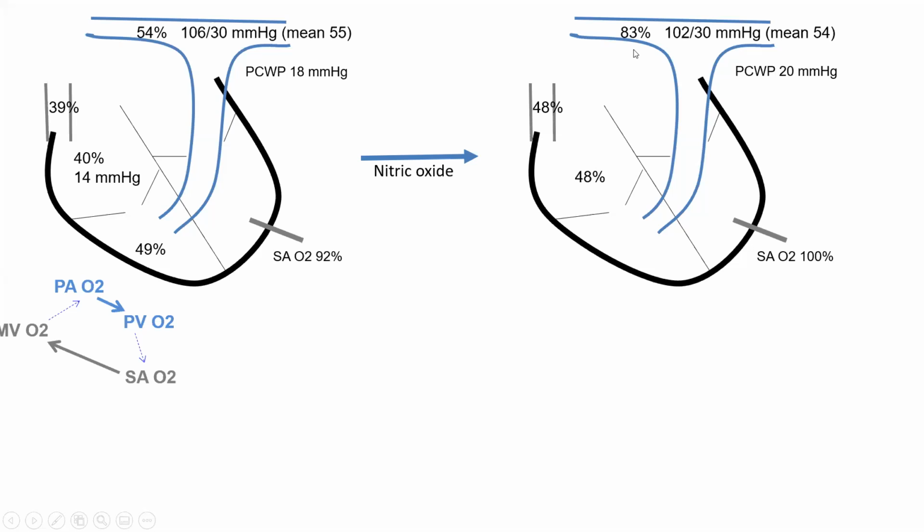So two major findings to summarize it. I know if you look at that, it's overwhelming, but two major findings: more O2 step up and less O2 step down. That's how I translate it. So what happened with nitric oxide? I think the right to left shunt was stopped, so there's only left to right. Yes, the right to left shunt was stopped while the left to right shunt went up.